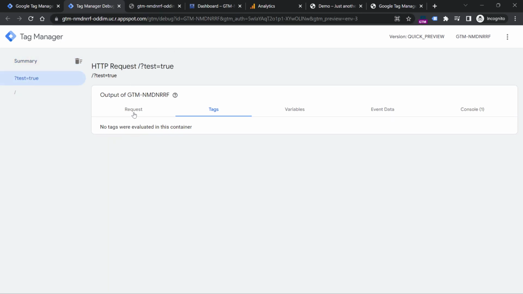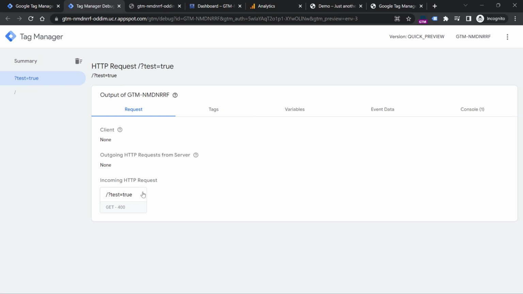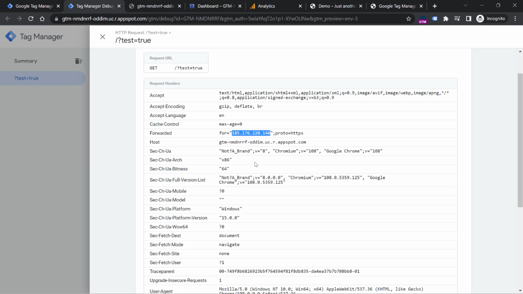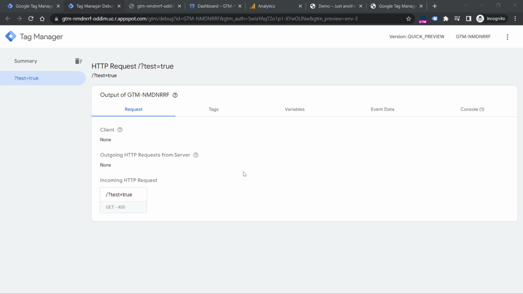So you can click it here and you can click the request and see what data was incoming. We can click the incoming request, and this is some information that the server got together with the request. Most of this is technical. It also includes things like IP address. So right now there's nothing that we can use in our Google Analytics server-side setup, but soon we will be able to do that. So if you see your request right here when you enter something after the slash, it means that the server was provisioned properly and it is working. So all of this means that our tagging server is ready to receive some data.